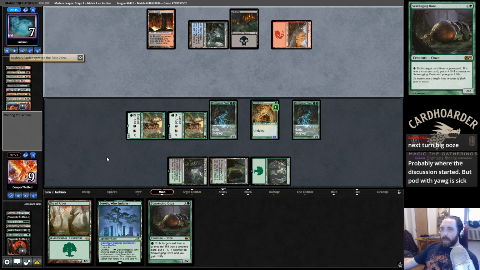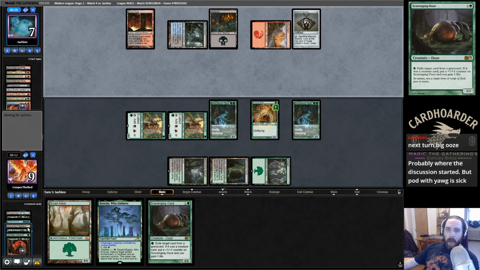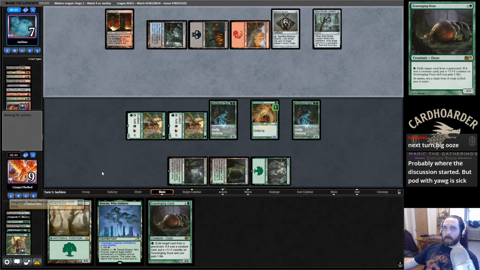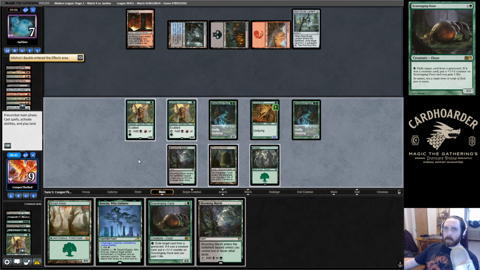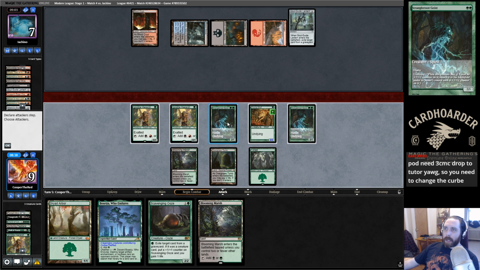Yeah, Pod with Yawgmoth is pretty good. It is actually a question, though. Is Pod better than what we have already? And the answer isn't obvious. Soul Guide Lantern doesn't stop me from attacking. All right, let's put him to 1. That's the plan.